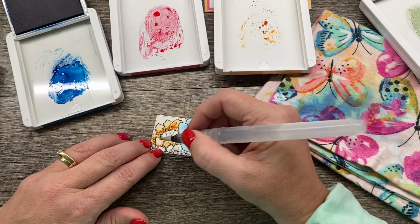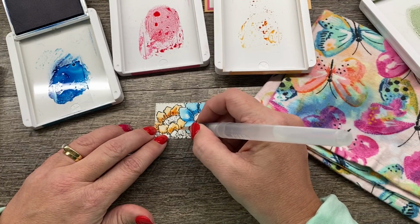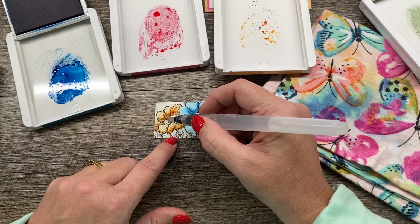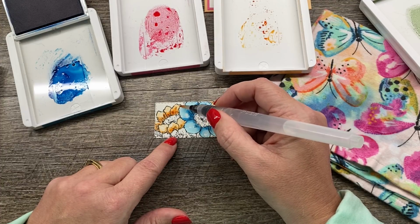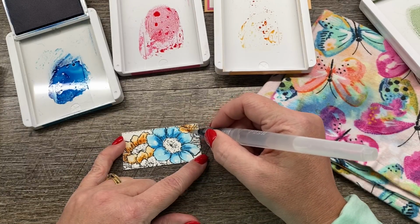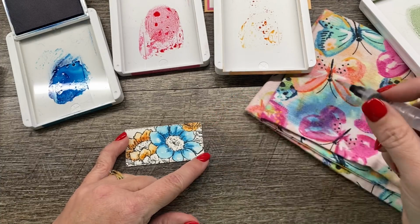back in. Now, the beauty of watercolor is that if you need to, you can remove color. It makes it almost erasable, which is really handy. Sometimes you might put colors in a place you don't want it. Maybe you colored a leaf a petal color, or something like that. You can remove watercolor, which is really nice. Okay, so that looks pretty good. We'll do the rest over here. There's not a lot over here, so we'll just go through it and we're good.